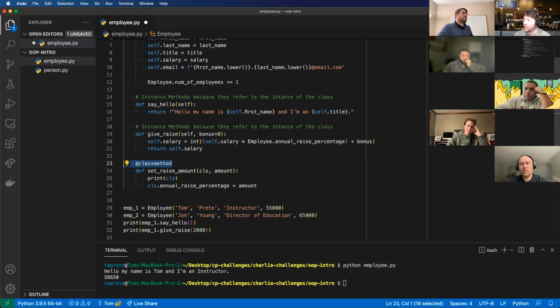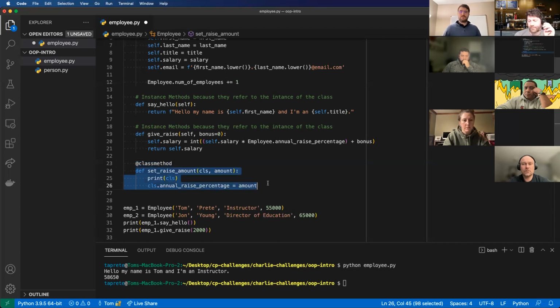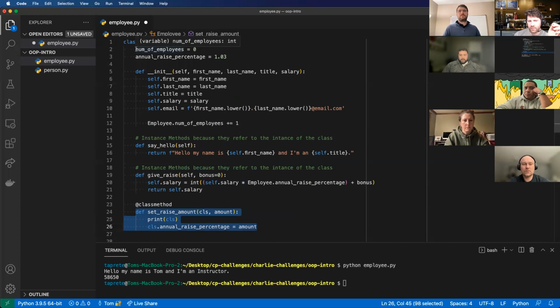There's nothing saying you can't do that, and your code's not going to break or anything. But just know that class method decorators are used on methods that are only associated with things like class variables and things that aren't associated with an individual instance.